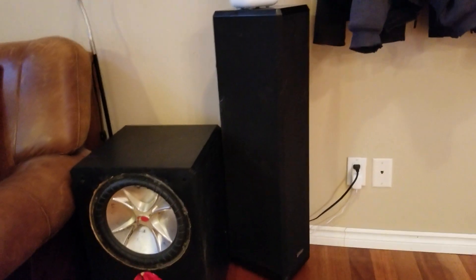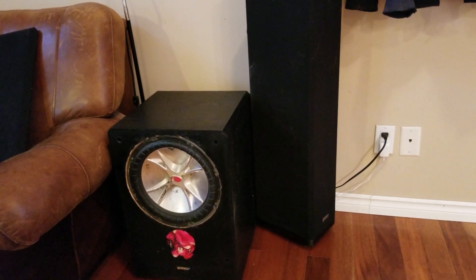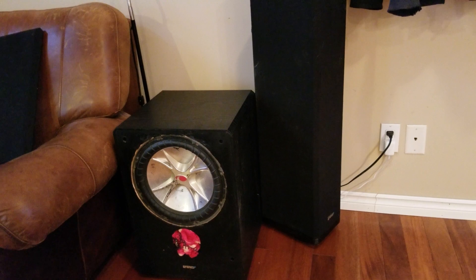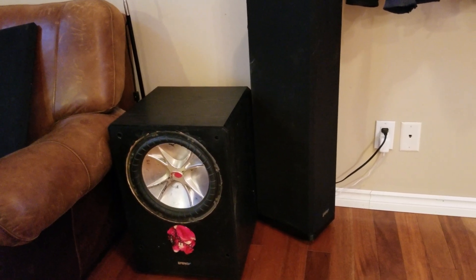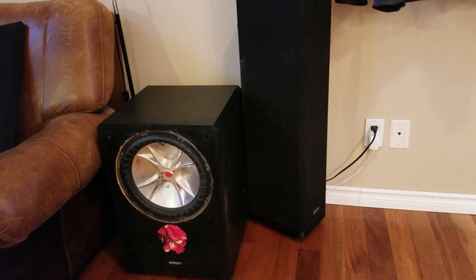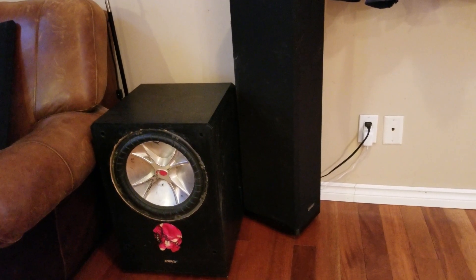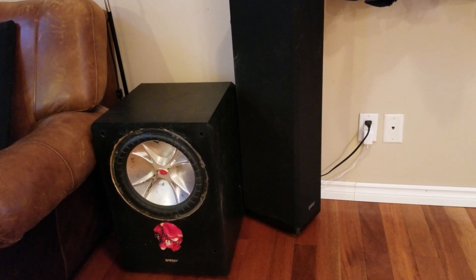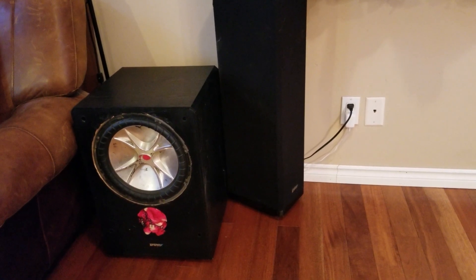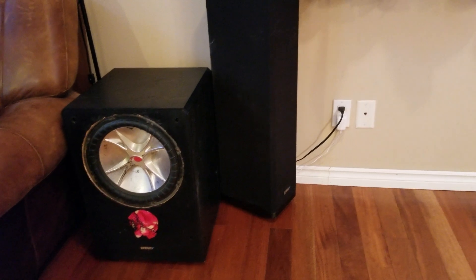This right-hand side sub cost me zero dollars. I got two of these subs from a kid I did an audio install for — he just gave them to me. They're Kicker Competition 12-inch dual voice coil subs. While they might not be the best in fidelity, they certainly put out great SPL for movies and they sound fantastic — they don't break up, they don't distort. I wired it down to two ohms on this Energy amp, and it's been happy ever since. I blocked the port and it sounds really really good.